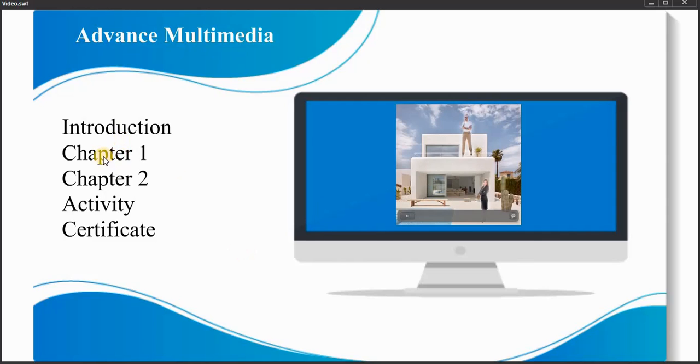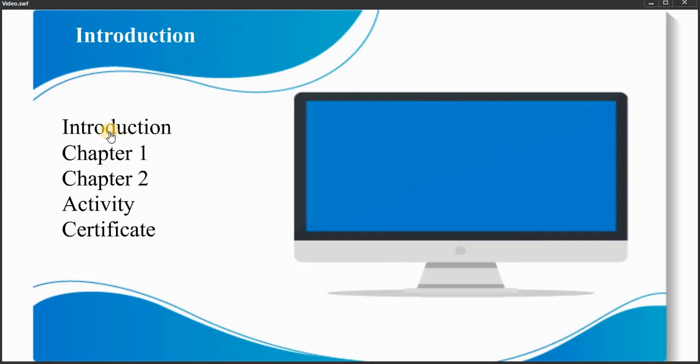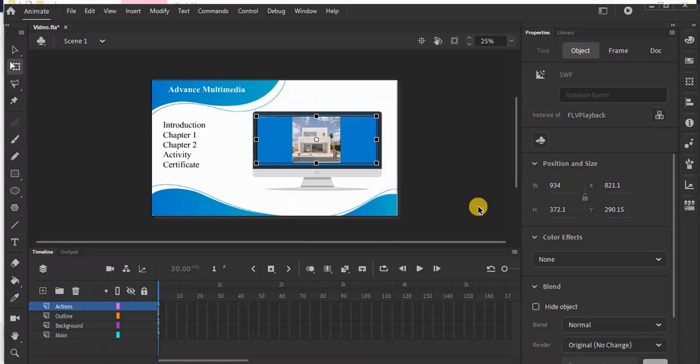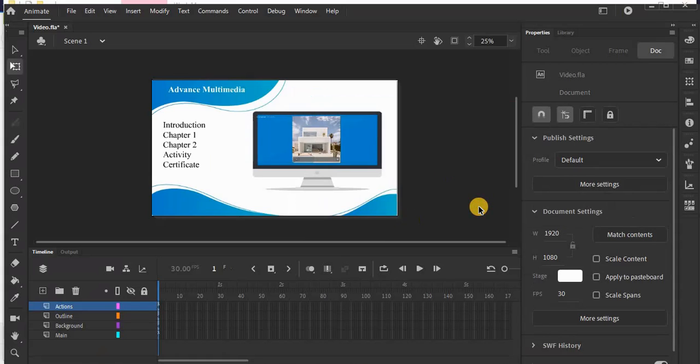If I want to go to any other place, for example the introduction, here you can add different files. In chapter number 2 you can similarly do that. As I have created it in Adobe Photoshop, there is no voice. If you have voice, you can use that one, no issues.